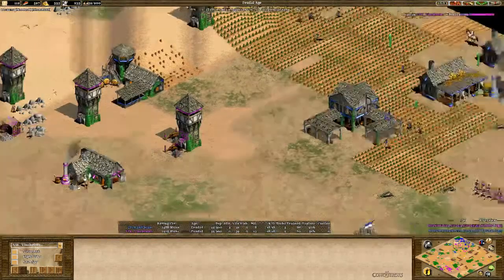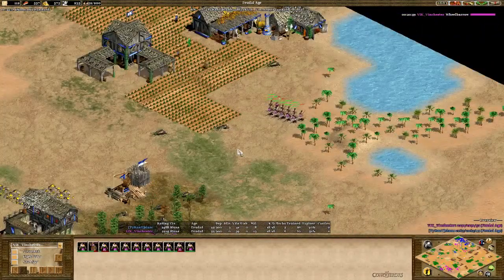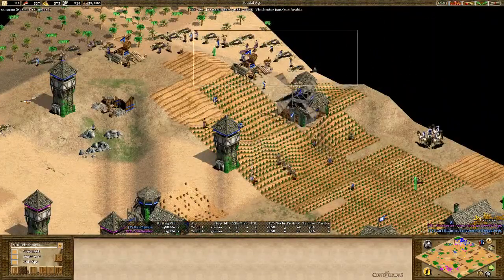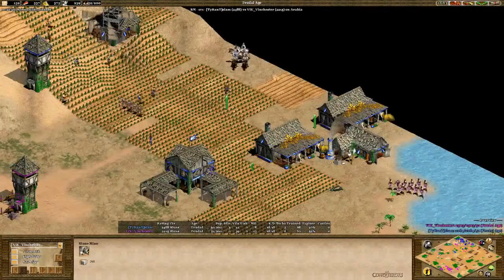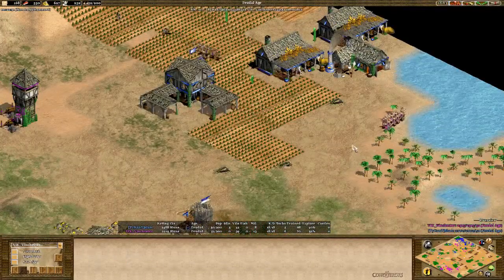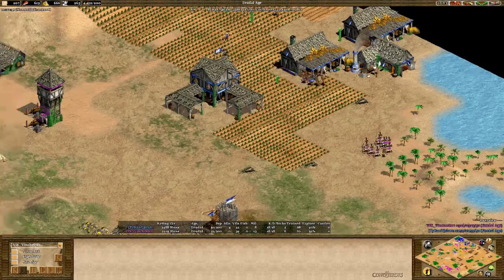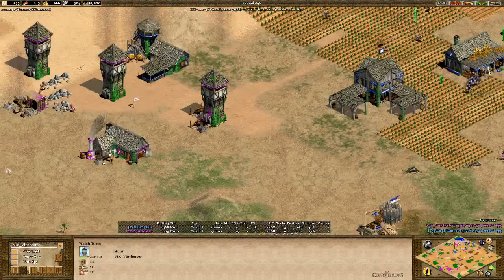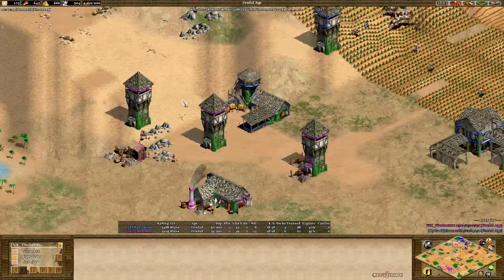Unfortunately for him, it looks like he's going to get a loss here unless he can do something somewhat drastic to get some gold, or maybe drop a market and come back on this one. Slam does have some scouts in play, 4 scouts, couple of skirms. At the moment, Vinchester's army is not able to do a whole lot. It is within range of this TC, so it's drawing some fire. This tower is within range of that TC.